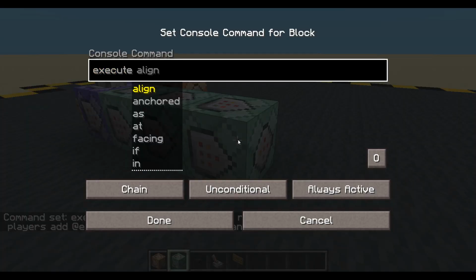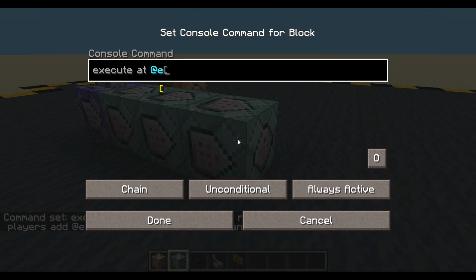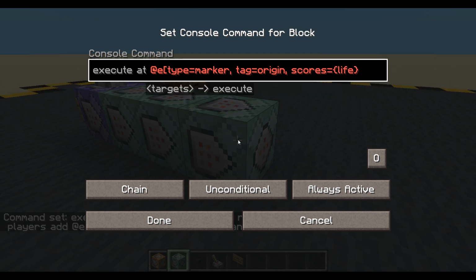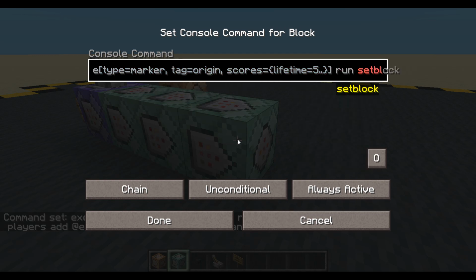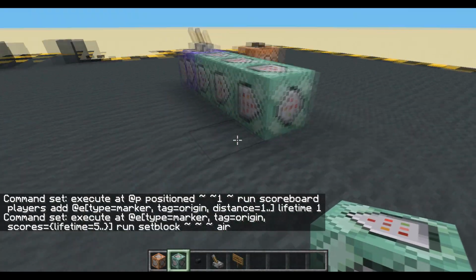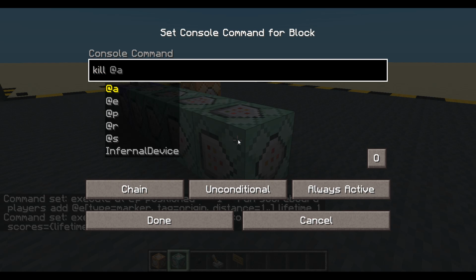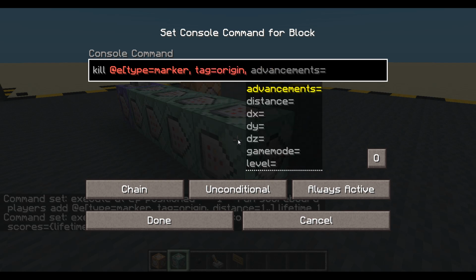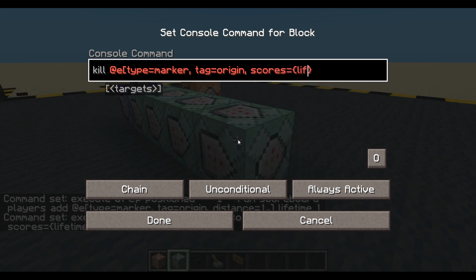And then we will execute at any entity, type equals marker, tag equals origin, scores equals, and let's give it a lifetime of, I don't know, let's say 5. Lifetime equals 5 or more. Then we will run set block at the marker to air, so we'll get rid of the light. Done. And now let's kill it as well. Kill any entity, type equals marker, tag equals origin, and scores equals lifetime equals 5 or more. Done.